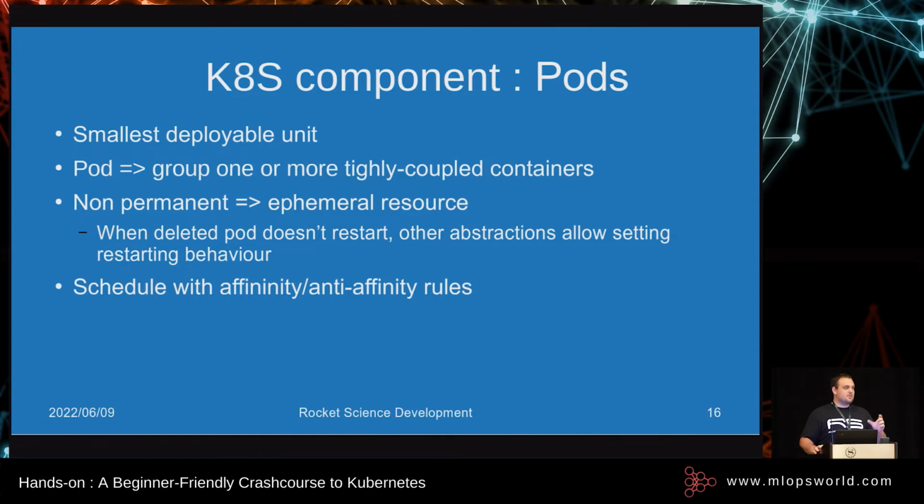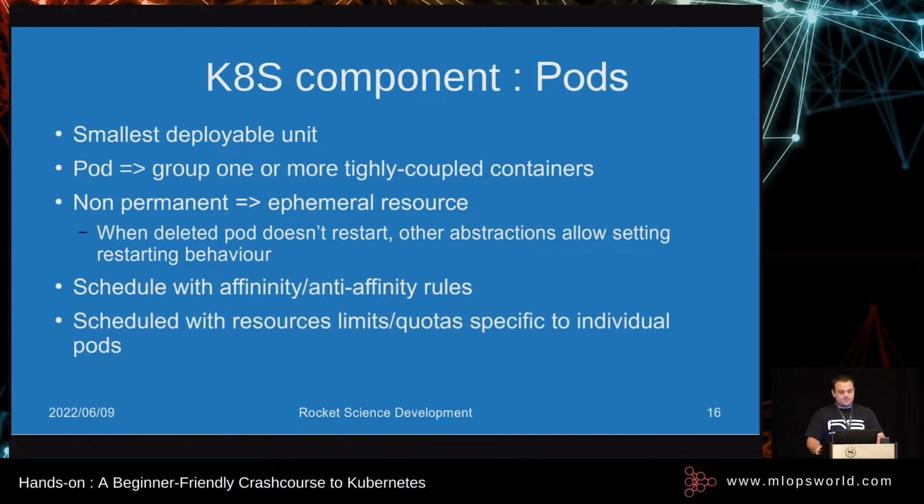Here we get into some really detailed things. Let's say you want a specific pod to avoid running on specific nodes. Let's say you have nodes on your cluster that have the sole purpose of being used for model training. You'll give these nodes a tag, and then you can say whether a given pod can run or not on this group of nodes with that kind of rules, or if you don't want two pods to run on the same node at the same time. And as I said before, you can also apply this limits and quota logic to pods as well.